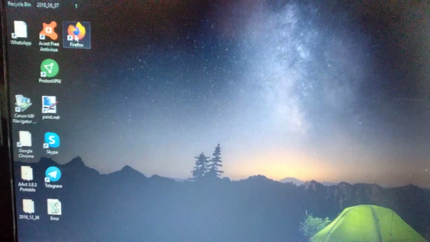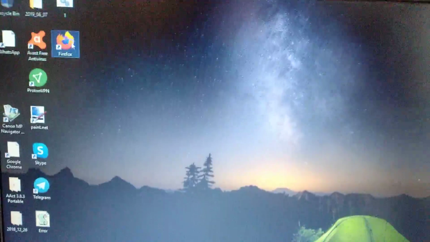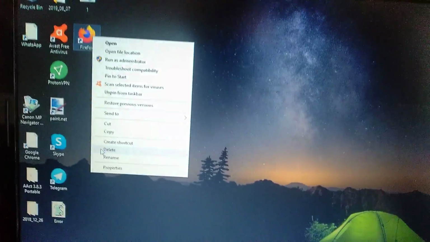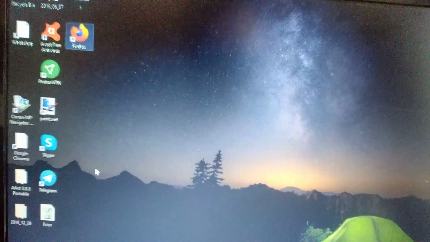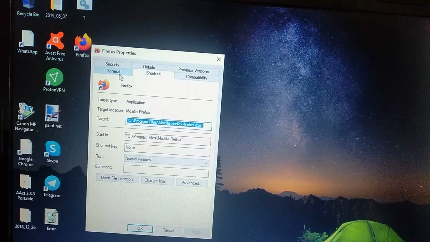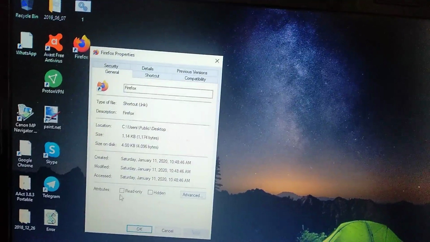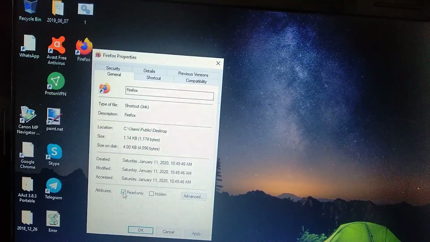So just for example, if this is a Firefox program, just right click on it and choose Properties. You choose the program you have the error with after you try to open it. In general you choose read only, choose advanced.